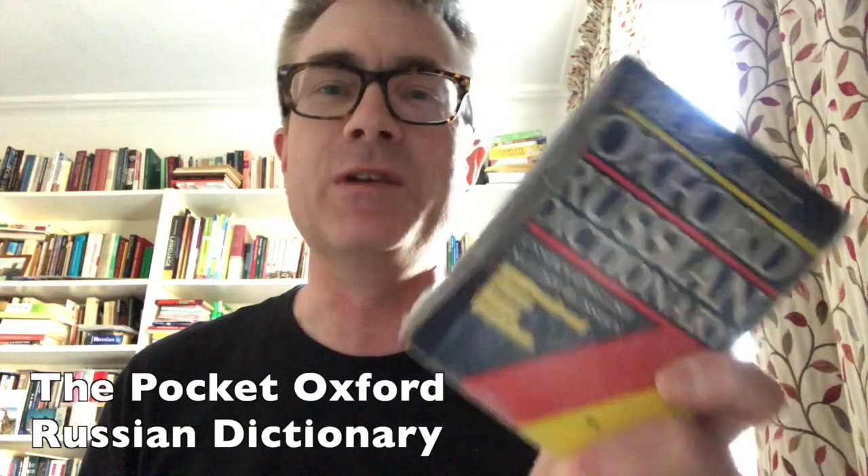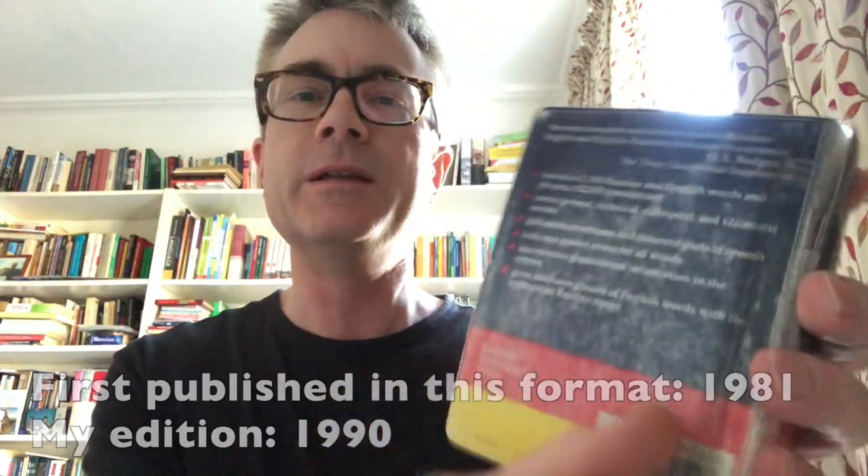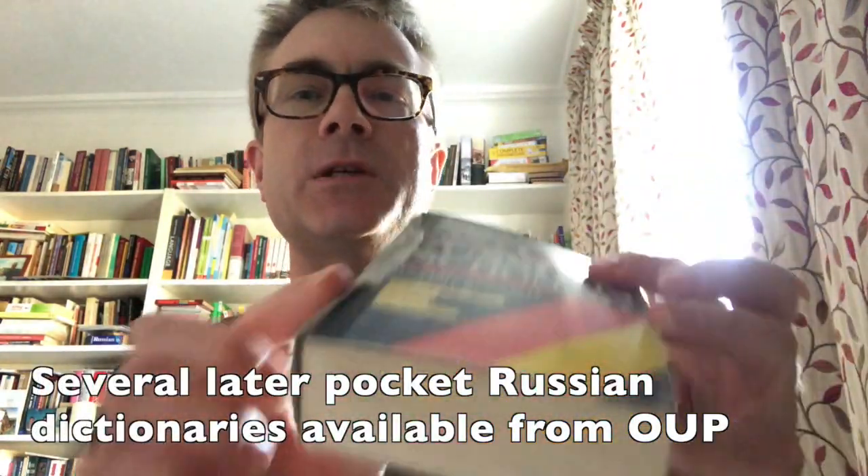The second dictionary I acquired was my Pocket Oxford Russian Dictionary — this edition no longer available. You can see it's also looking particularly worn; the colouring has come off the back, I've had to use tape to repair the spine, and it's almost falling apart. This was quite expensive for me — £6.95, which is still not cheap, but it was a lot more in real terms when I bought it, probably nearly 30 years ago. It's been a book I've used constantly. It went with me to Russia the first time I went there in 1990, and then when I was living there for longer later on.